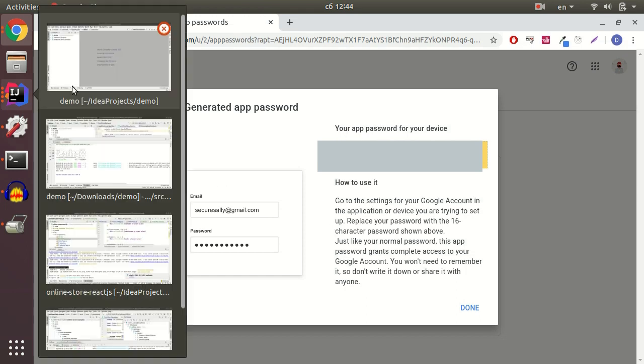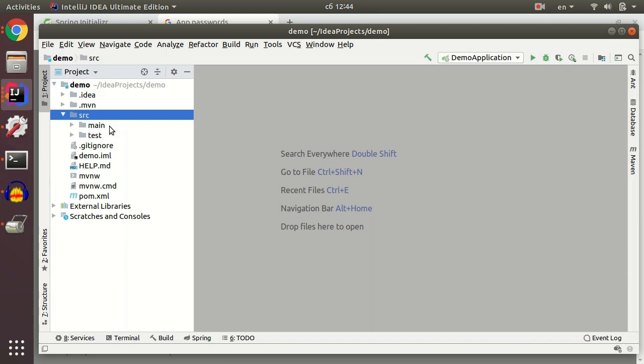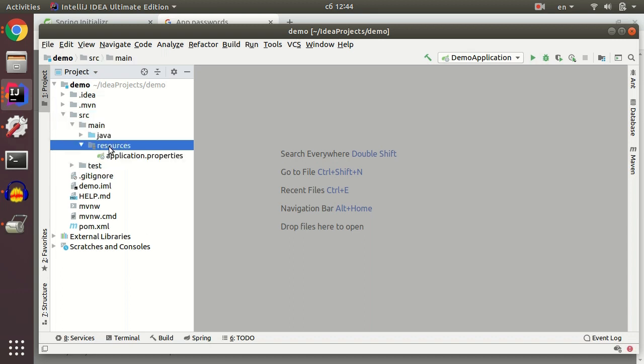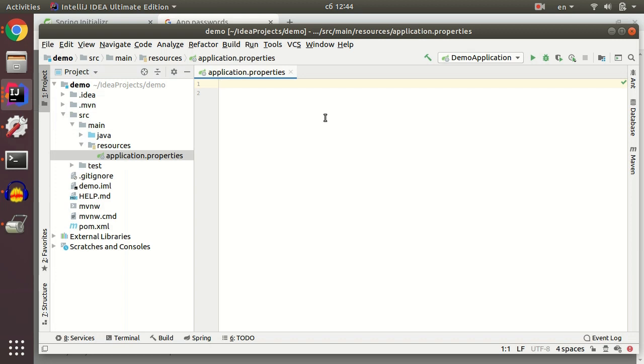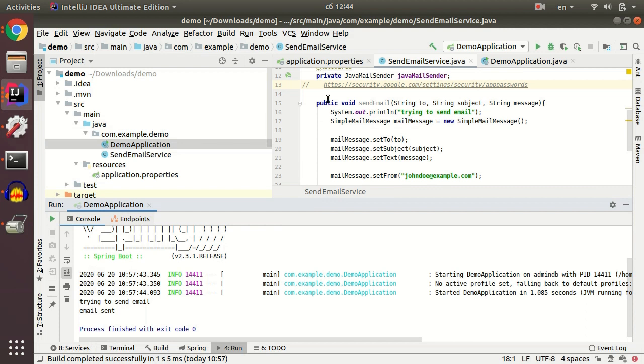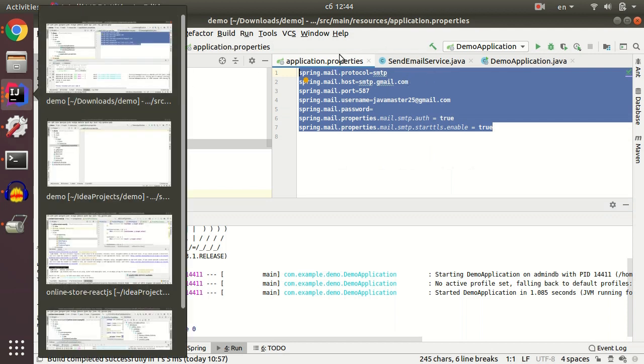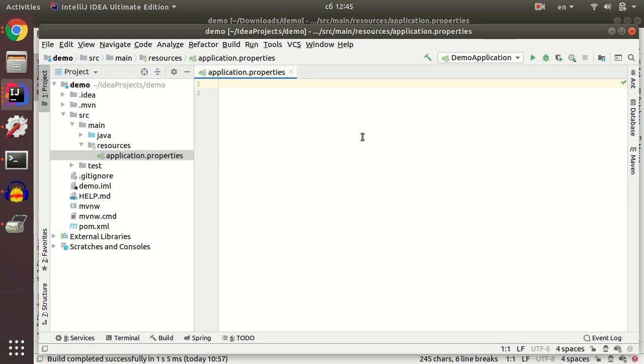But let's navigate back to our project and see that we have an empty Spring Boot project. Let's navigate to the resources and application properties and set properties for our email sending. In Spring Boot, it's easy to create send email functionality because all you need is just to put your properties under the application properties file, and that's it. You just get the send email out of the box.